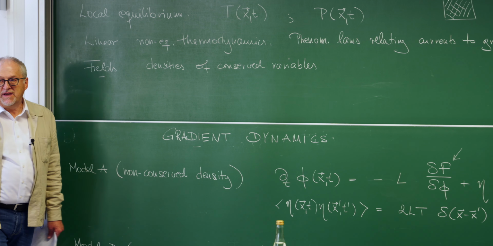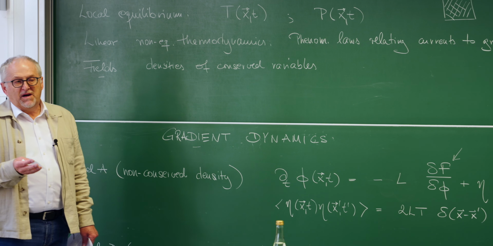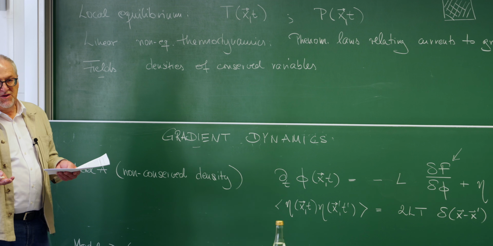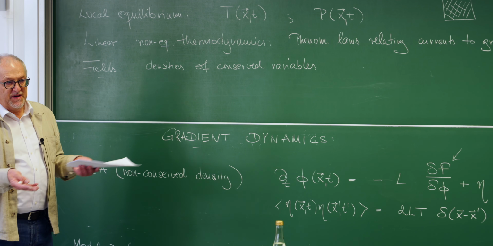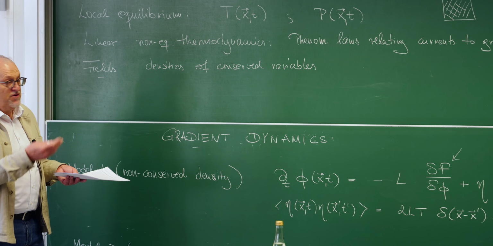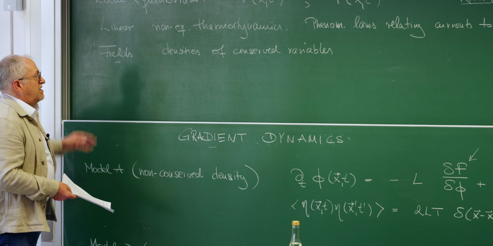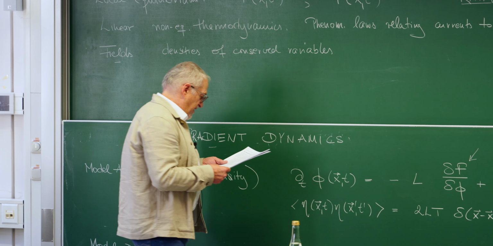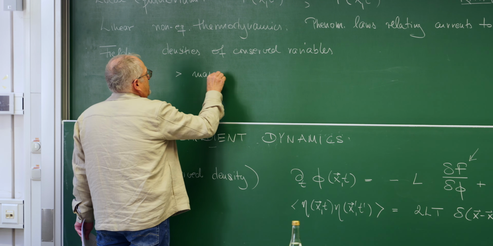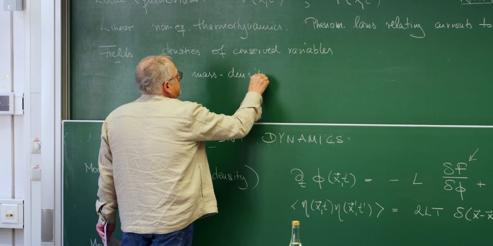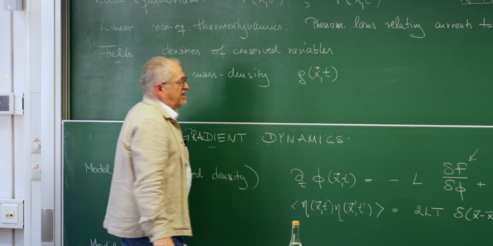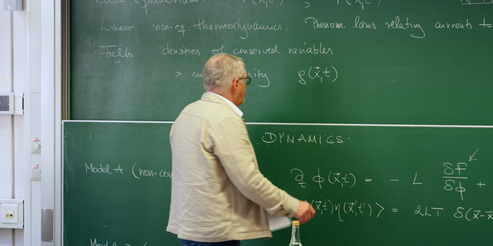is what you take. If you were to be at a more general system, not just a simple liquid, but let's say at a system close to a phase transition, you would also include the order parameter in this class, because the order parameter, as we learned, shows critical slowing down, so it's slow, and then you also need to account for the order parameter field as a slow variable. So what are those variables? It's the mass density, so the number of particles, the mass of the particles in a certain volume, rho of x and t.